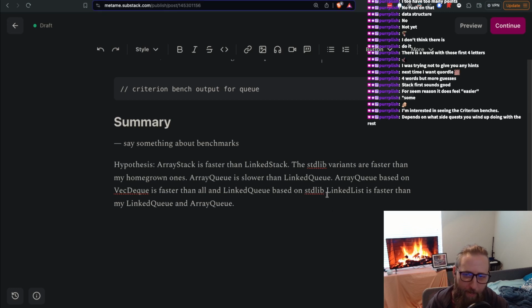It's pretty obvious that the std lib linked list is going to be faster than my linked queue. But it would be interesting if the Arc Mutex actually made the linked queue slower than even having to do a mem copy literally on every insert.